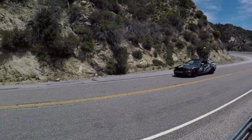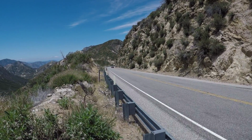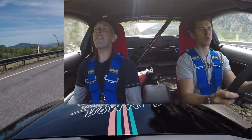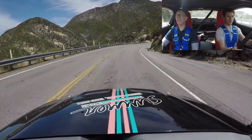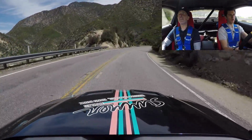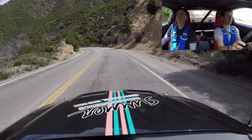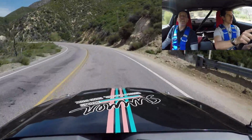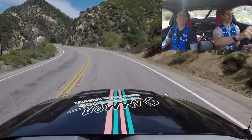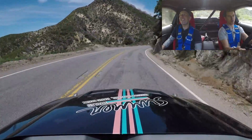Oh my God, dude. What brakes are on here as we go to the corner? Stock Brembos. Okay. Pads and fluid? Yeah, it's got race pads in it right now. Okay, good. So I probably need to warm up a little bit. Small steering wheel. I like it. Wow, yeah. It speeds up the ratio kind of artificially, but that's really good. Yeah. I would not be able to hand over hand very well right now.